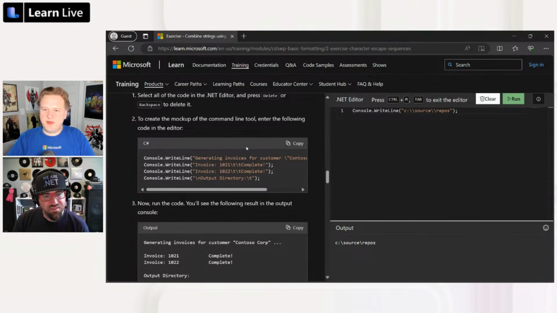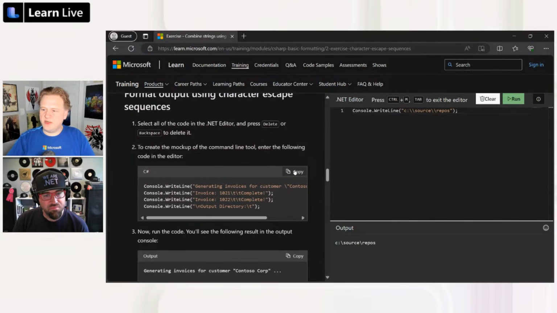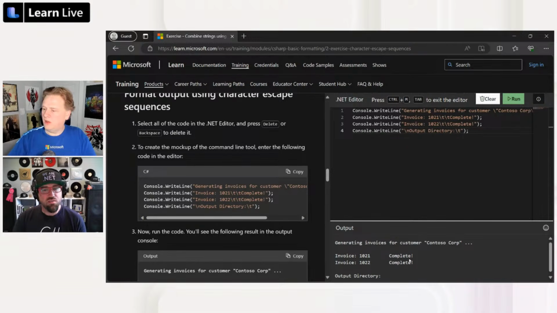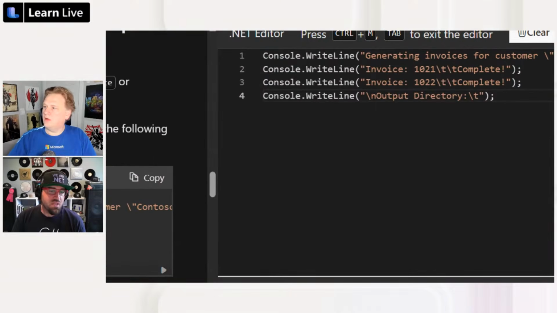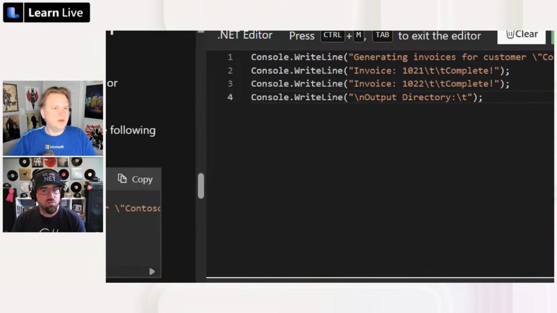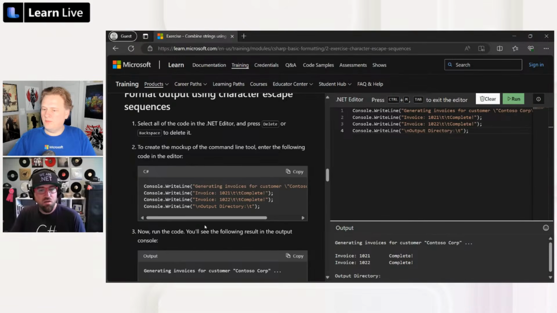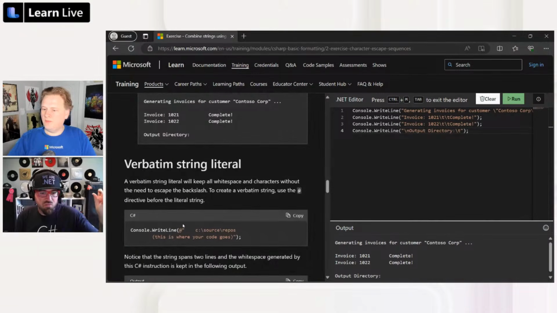So I guess it talks about formatting output using these character sequences. So I guess that's where these come in really handy, like paste this in and run it. Yeah. So what this is doing here is it's four lines of code, but each of the strings has various escape sequences in them and special characters that cause different things to happen. We've got new lines. We've got tabs for consistency to make our output a little bit more structured. So we're going to generate invoices for a customer. We're going to do that on a new line. Here's the invoice, the number of invoices and what they are, and then tabs to space them out. And you can see it makes things a little bit easier to read as output.